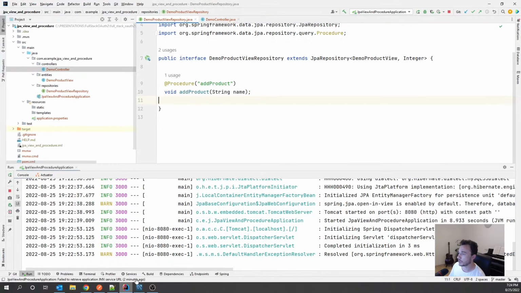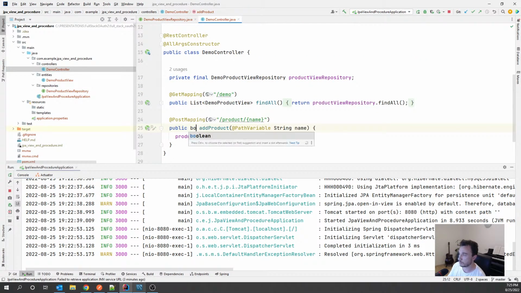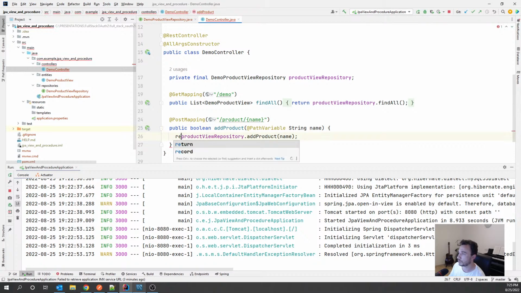And that means I need to change the code as well. So if you look into the procedure annotation, that will be the value now, but then you will need to specify which is the output parameter name, which is status in our case, and then we need to change the return type of the method to what exactly matches the output parameter, and then just return it, because that should be enough to prove it's working fine.